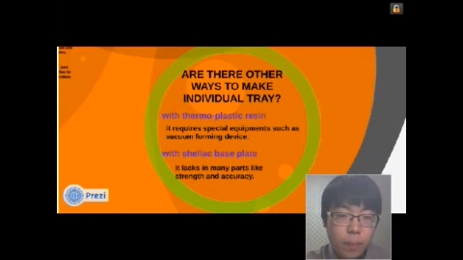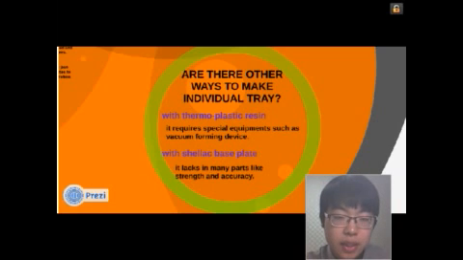First is with thermoplastic resin. There were some materials needed other than the resin. First, you need a thermoplastic resin sheet and a vacuum forming device. That kind of special equipment is required to make a tray.